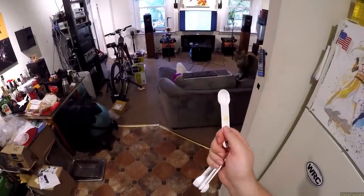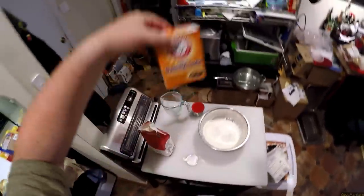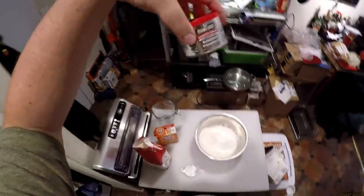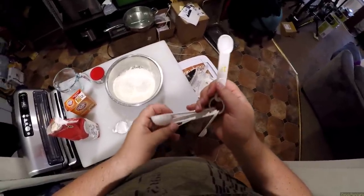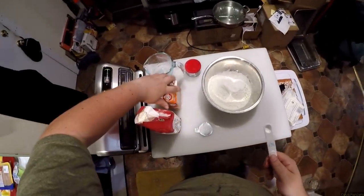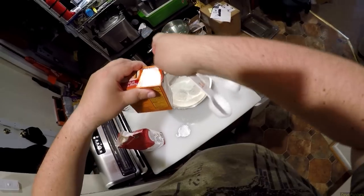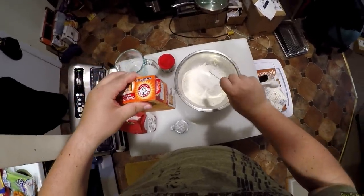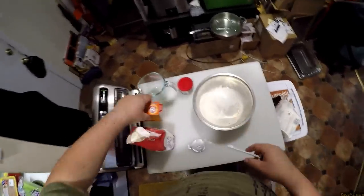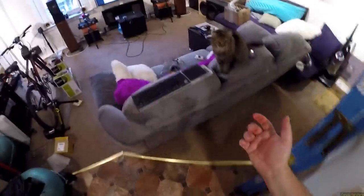Alright, flour, baking soda, baking powder, and salt. Baking soda is 1/4 teaspoon. I love how this is 1/4 teaspoon, and this is 4 teaspoons. I love how that's the size difference. So this I'm gonna just, I guess, try to do a thing. I think that was good. I'm gonna call that as good. It might have been a little low. But I mean, how accurate is baking supposed to be? Come on, guys. Come on, really?